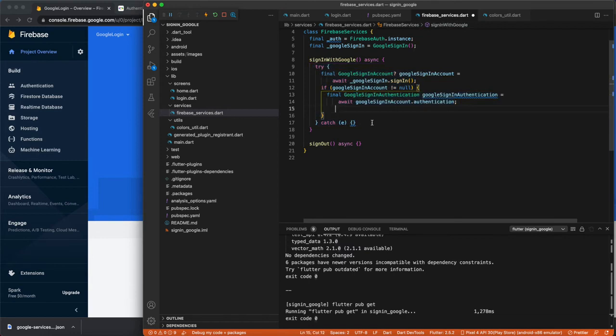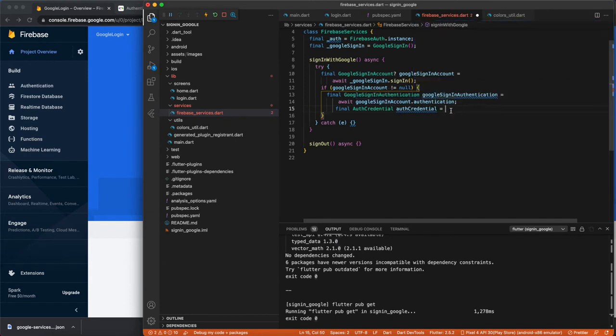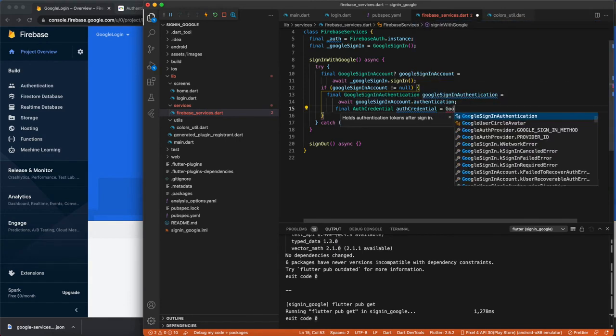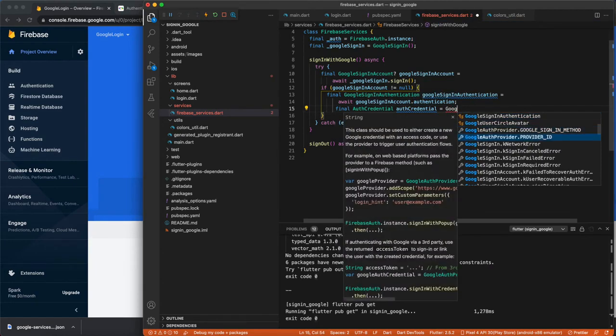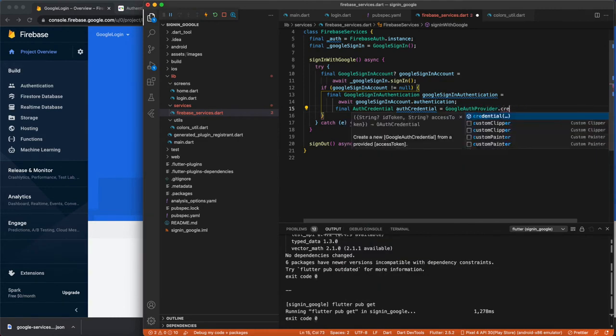So let's create our auth credential. Final auth credential, I will call it auth credential. We have a function called Google auth provider. Not provider ID, we will say credentials.